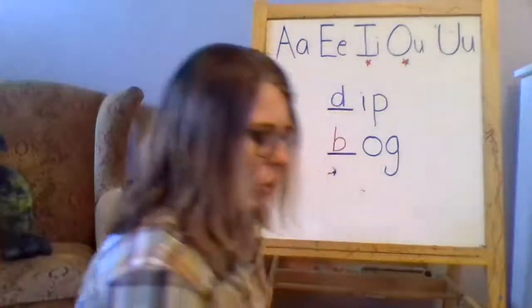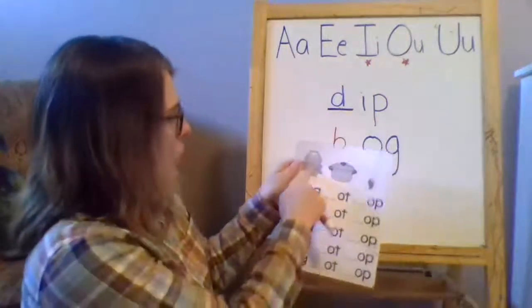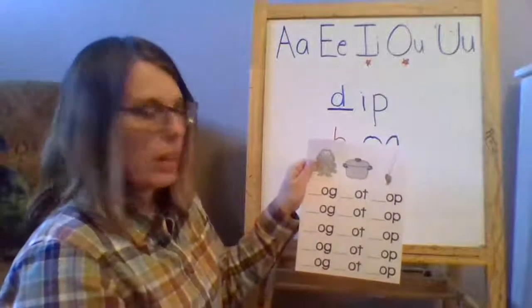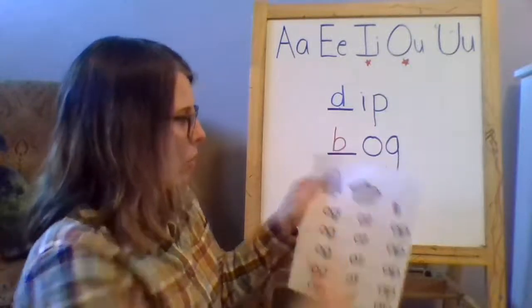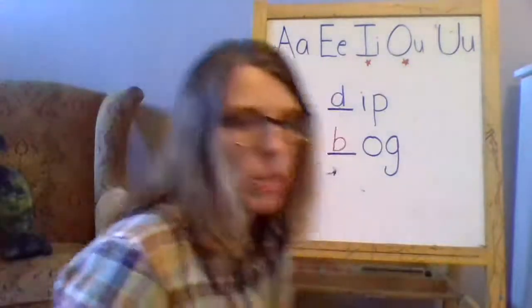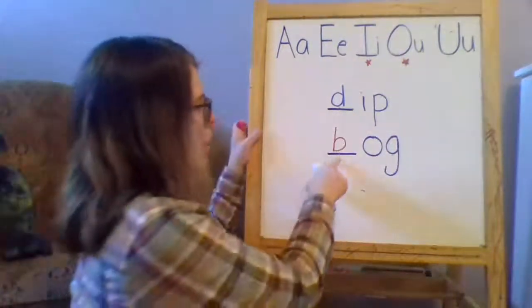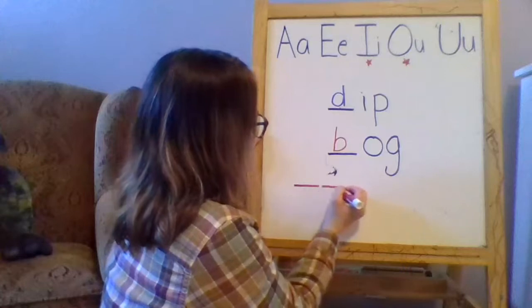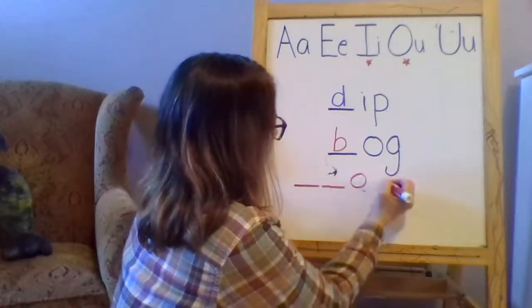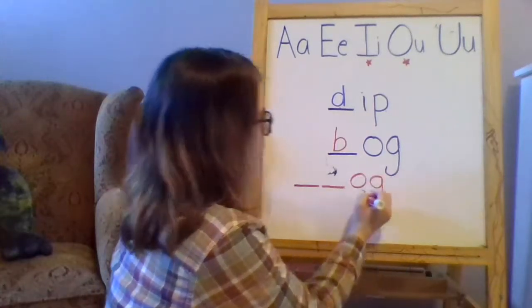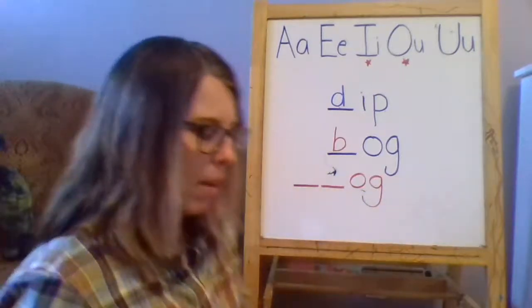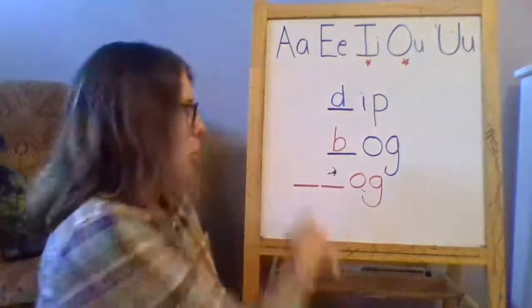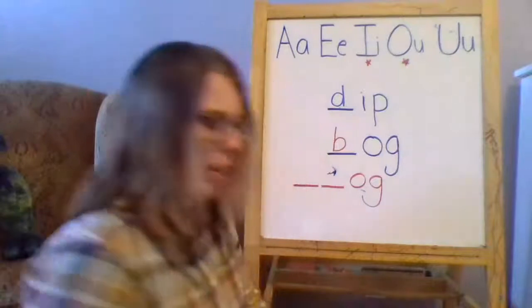That one might be a tricky one. I notice there's a picture up here that gives you a clue for one word you could write. And there's something special about that word. Instead of just being one letter at the beginning, that word actually has two letters at the beginning. So as you go through these, you might think about making words that have two letters at the beginning. That'll be your challenge for today.